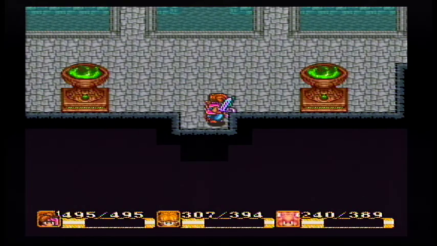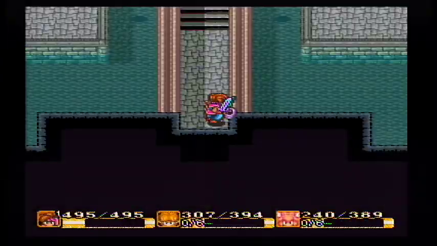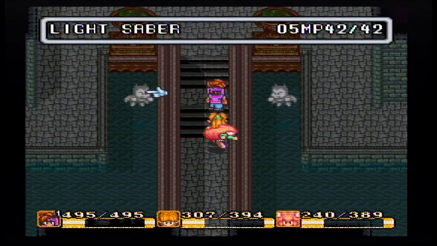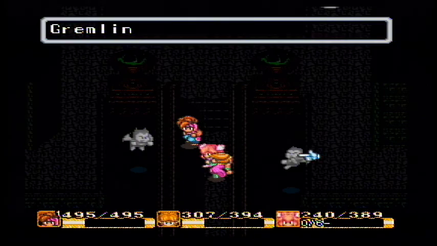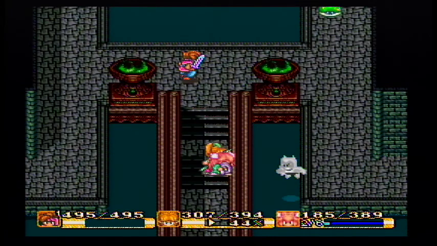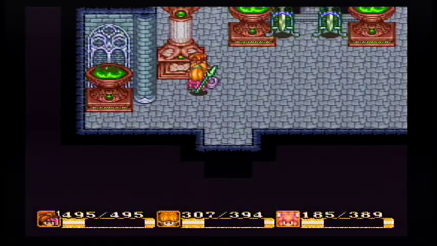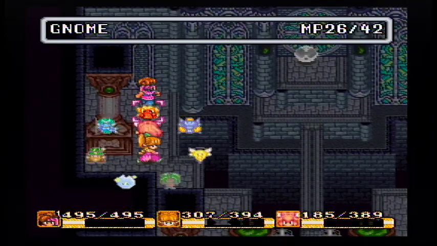Alright, guys. This is the Grand Palace. This place is huge. And these little bastards are annoying as hell. Eat it. So what we gotta do is go in these rooms and disable these little orb thingies.